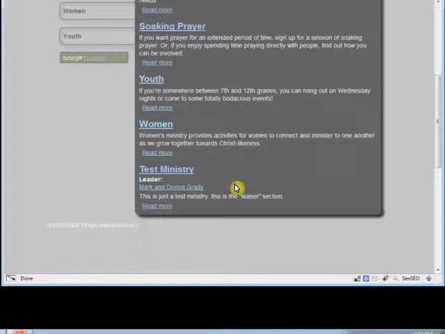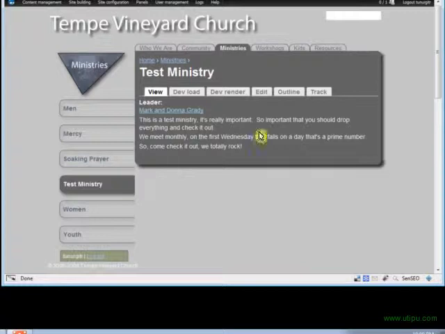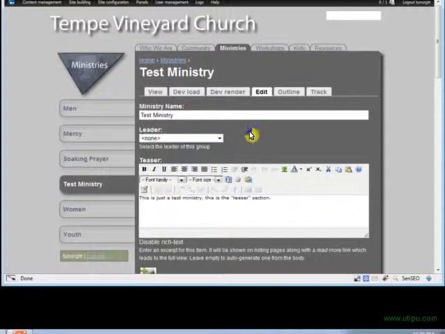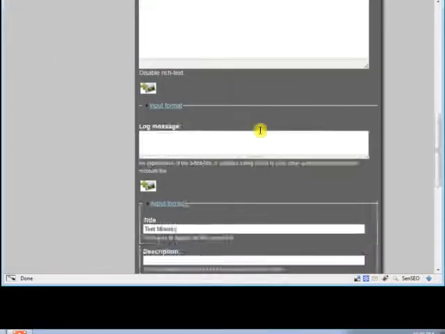So I guess this is a good example. We look here, we see, you know what, this leader thing looks weird. Let's go back and change something on this. So we click on the test ministry. Oh, first notice this is the teaser section. That's what's displayed there. So we'll click on test ministry. Let's go into edit. Leader, we're going to just say none here, because at the moment that's not implemented.